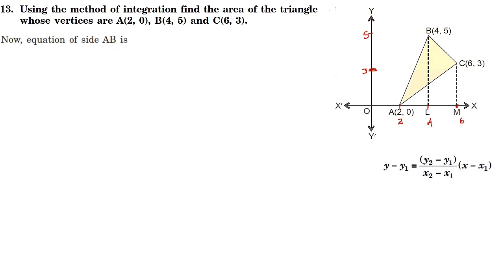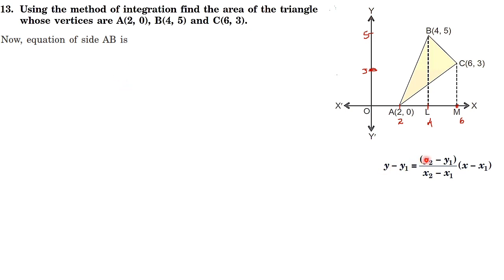We have learned in class 11 that the equation of a straight line passing through 2 points x1, y1 and x2, y2 will be like this: y minus y1 is equal to (y2 minus y1) divided by (x2 minus x1) into (x minus x1). So y minus y1 equals m into (x minus x1). That was the formula we learned when the slope is given to you, the same formula only, but here instead of the slope we use (y2 minus y1) divided by (x2 minus x1). So this is the formula, just keep it in mind. This is the formula we are going to use for solving this entire question.